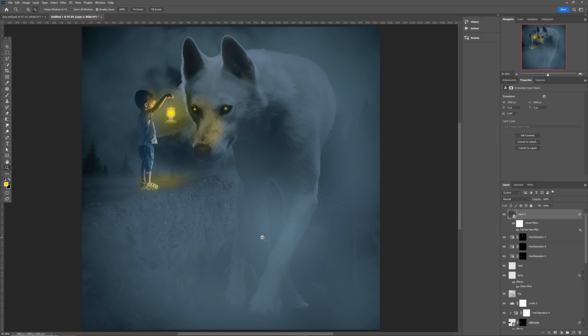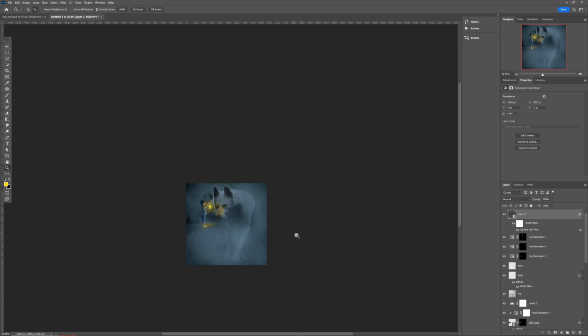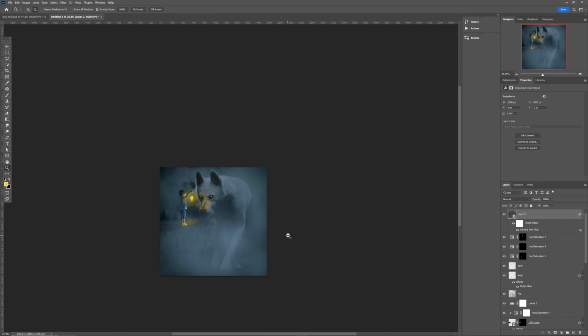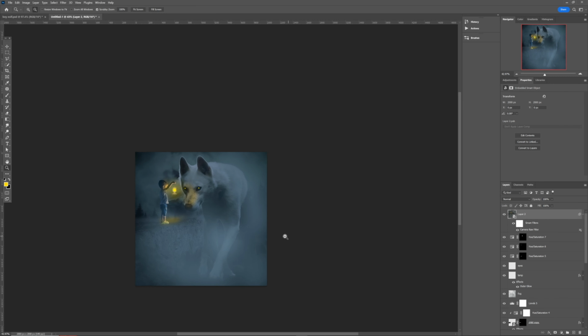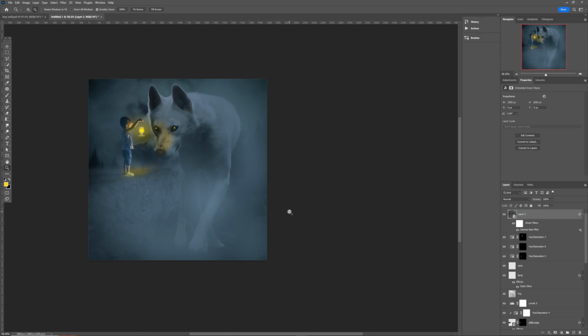This is what we just created, guys. And by zooming out, we're going to see it like this. A lost boy in the forest, searching for his parents, maybe. But at the end of the day, there was a wolf, a very big wolf coming out. The boy wasn't afraid because he never knew the danger that awaited him. That's just the story behind this little piece of art right here.